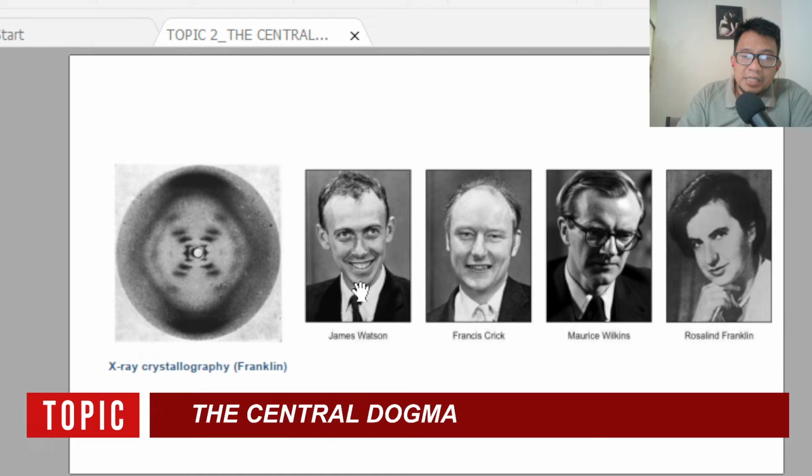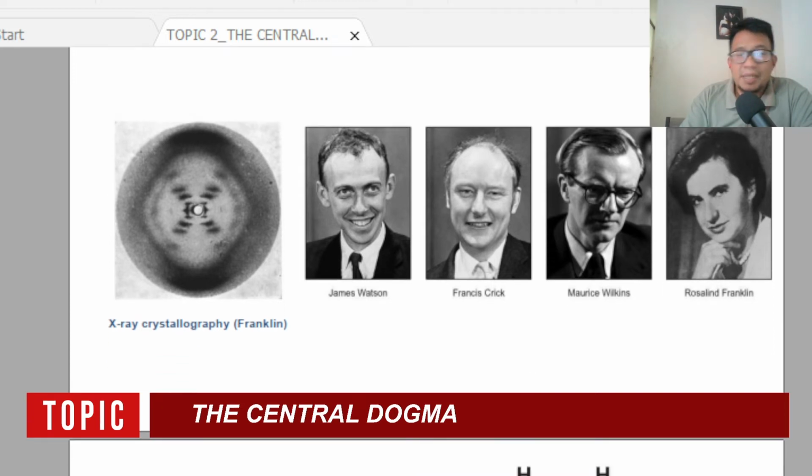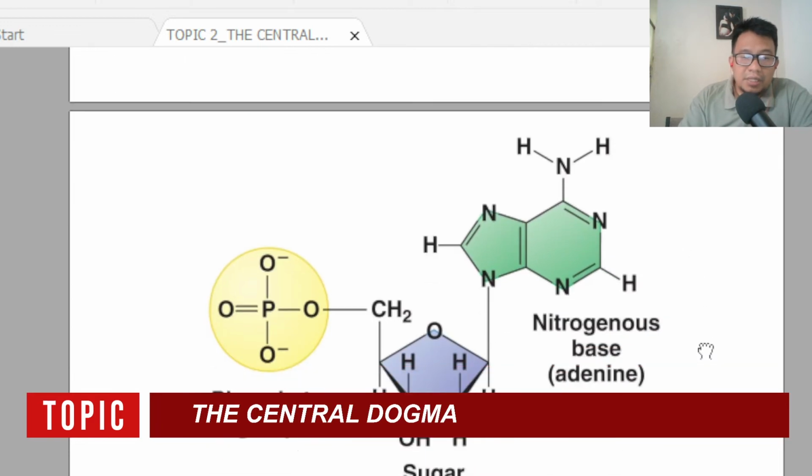And these three guys here are actually chemists and physicists. So these three, Watson, Crick, and Wilkins, were awarded the 1953 Nobel Prize. What about Rosalind Franklin? Rosalind Franklin died before the award, and there is no posthumous award given by the Nobel Prize. But she's of course vital to the discovery. This is actually her work that made them realize that the DNA is a double helix, and at the same time runs in an anti-parallel manner, the DNA strands.